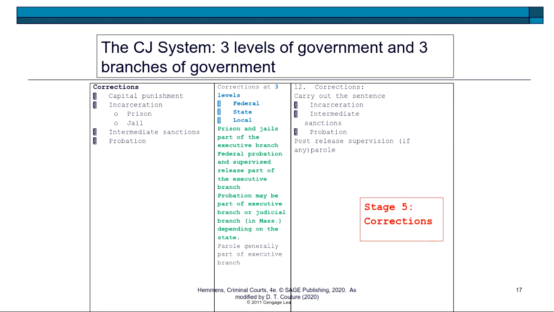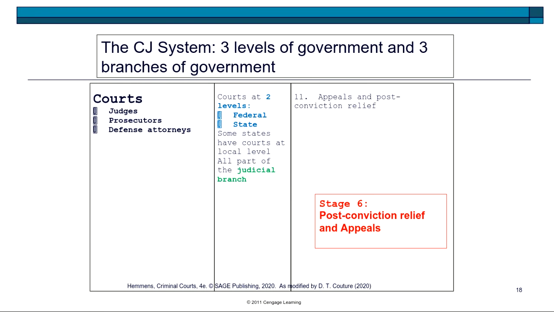Corrections obviously only comes into play post-conviction, except for those situations where someone is held or has to be under conditions of release, either on recognizance or on bail. And yes, as I mentioned, Chapter 13 will talk about Stage 6, which is post-conviction, meaning after conviction. Relief, meaning asking for the court to do something, to correct something. And that includes appeals as well as habeas corpus petitions. Questions? Oh, Maddie, do you have a question?